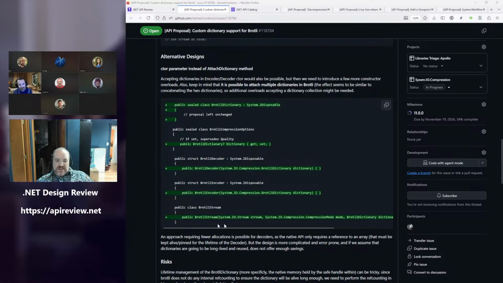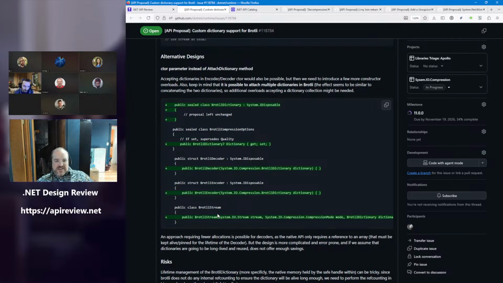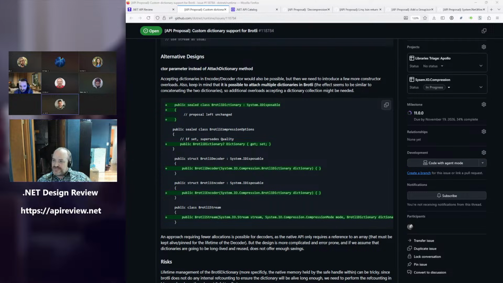But if we're going to try that, then a thing that I was going to park because it sounded like we were parking: how do we feel about adding this constructor to BrotliStream? My personal take is we already have a BrotliStream constructor that takes the compression options, and we should just say that if you want to use a dictionary, use the compression options. We need that one for decompression because compression options are only for compression. Fair enough. I'll delete that bullet then.